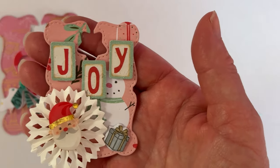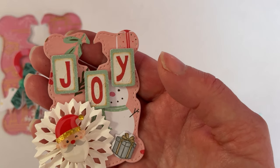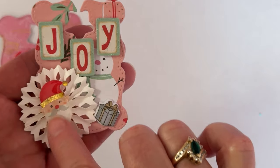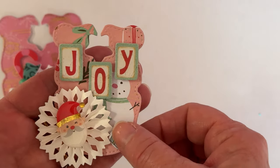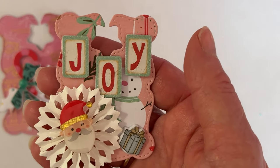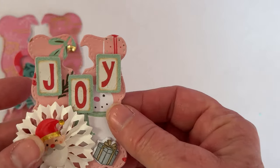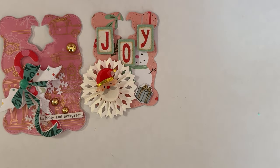The next-to-largest is just patterned paper without acetate. I used a rosette from a sticker pack but removed the center because it didn't match and replaced it with a little Santa — one of those glossy resin-type pieces from Hobby Lobby. I added a Frank Garcia puffy sticker and some 'JOY' letters I peeled off from a different layered sticker set. All different things from different collections — the paper's all the same collection but everything else is just whatever matches. I think those look cute staggered there.